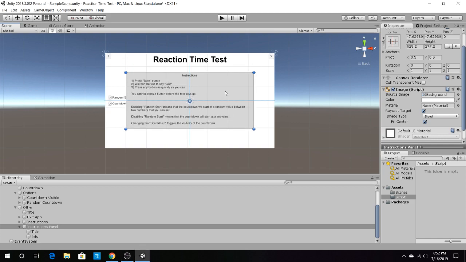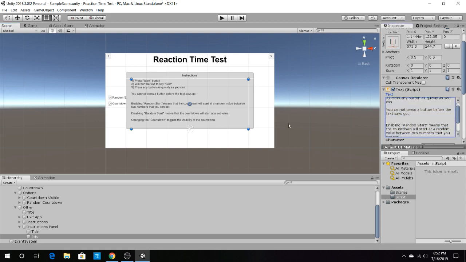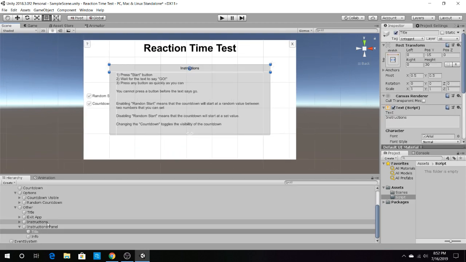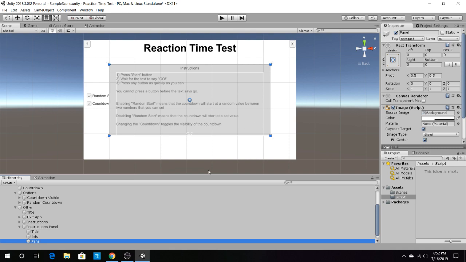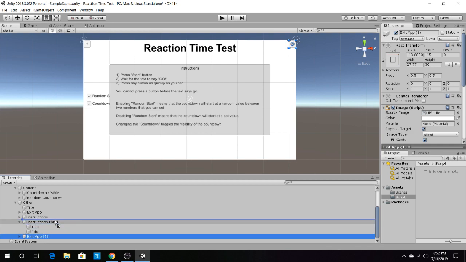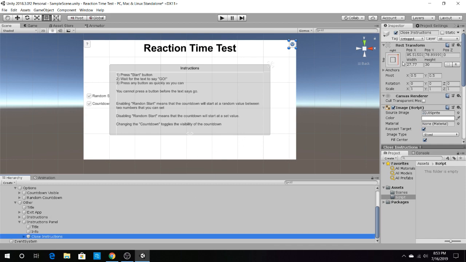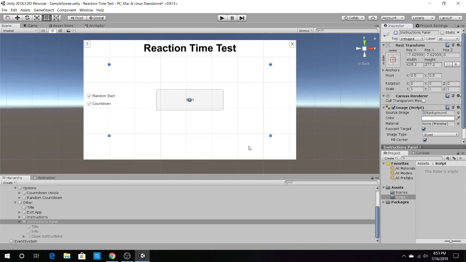We have our instructions. We have a bit of space there. We'll do it like that. And with this, we'll also need the close button for the instructions. So, panel, no, not panel, we want a button, which is completely identical to exit. So this one will be close instructions. There we go. And we also want to make sure that it's right there. There we go. So by default, obviously, we want this to be invisible.